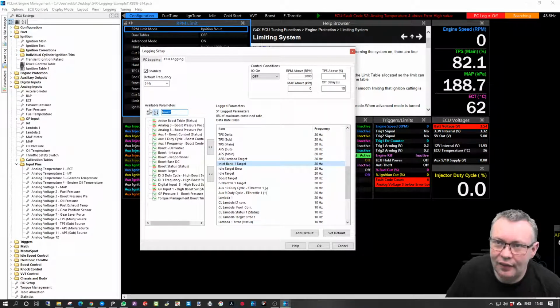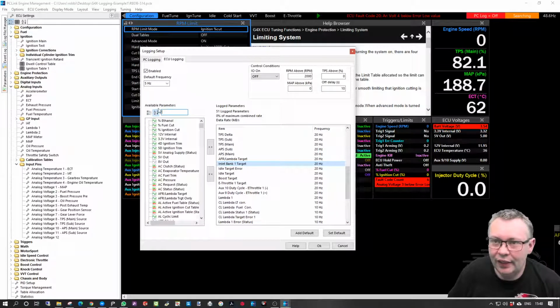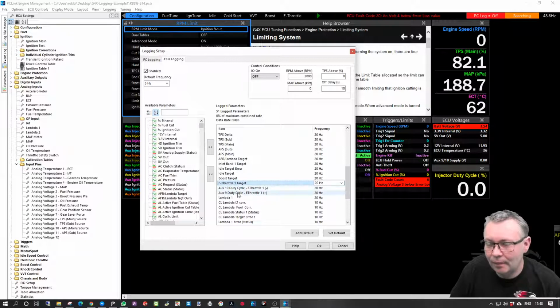So that's everything that you would need to do with boost control, and you already have target and you already have your MAP. So that will allow you to do a good bit of analysis and fine tuning on boost control. So boost control, e-throttle target. Well, e-throttle target, I have most of my e-throttle stuff already that I said that I wanted, because I have the 2 throttle position sensors logged and I have my duty logged.